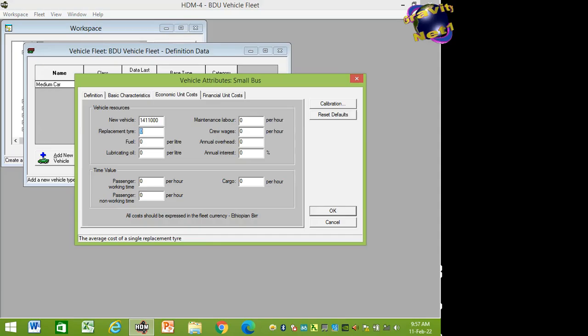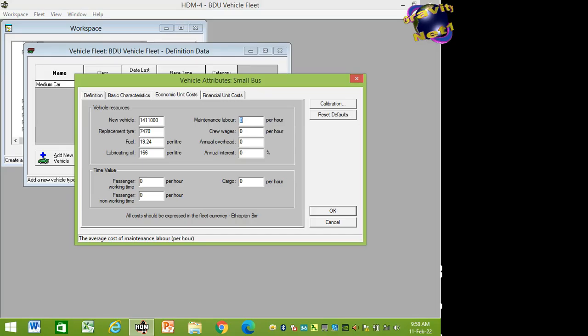Replacement tire, economic 7470. Fuel is diesel. Diesel economic 19.24. Lubricating oil 166 birr per liter.